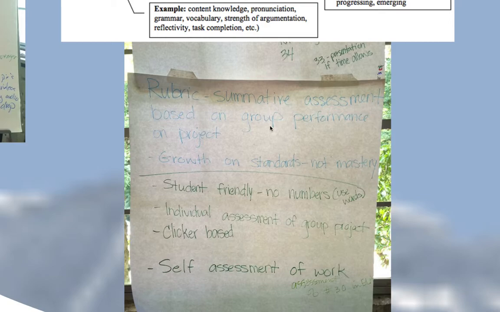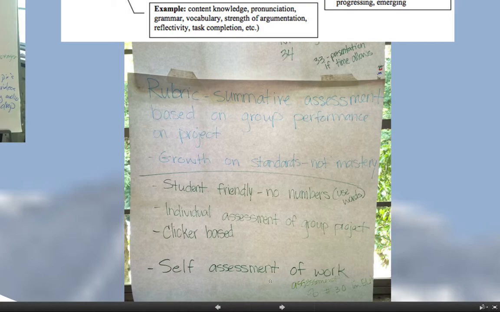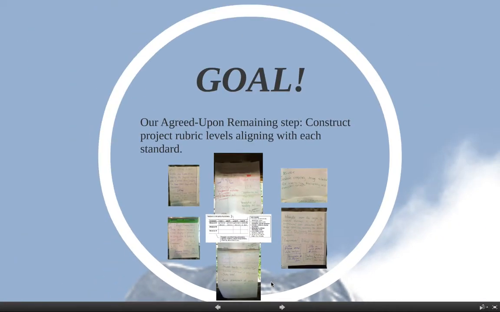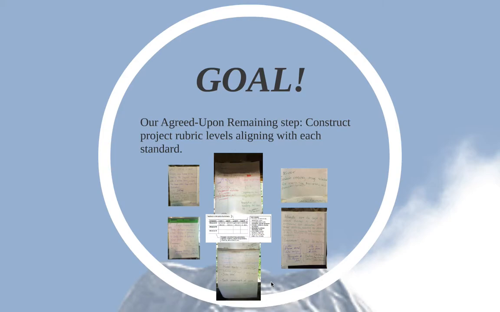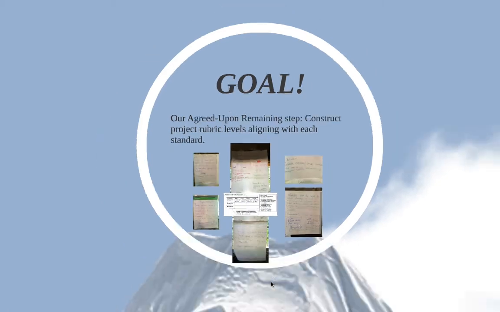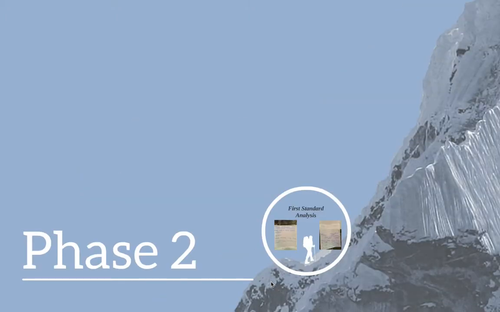Summative assessment, group performance. We decided we want to see growth on the standards, not total mastery, because we already had them for a week, and some other things there. So at that point, we had a sense of what we wanted them to know and how we would know that they knew what we wanted them to know. Make sense? Then we continued backward design by going deeper to each subject level. So let me walk you through those.